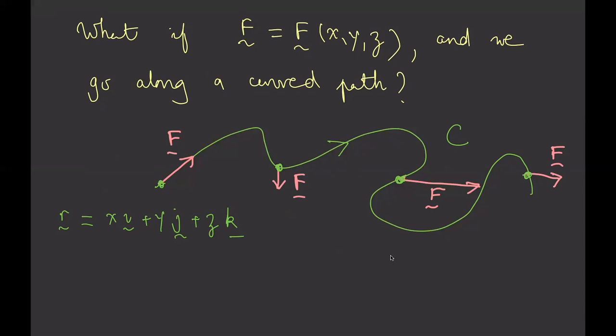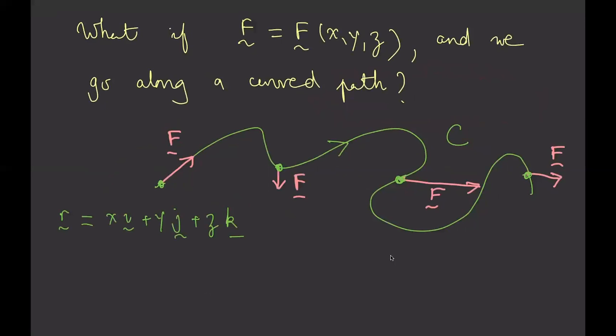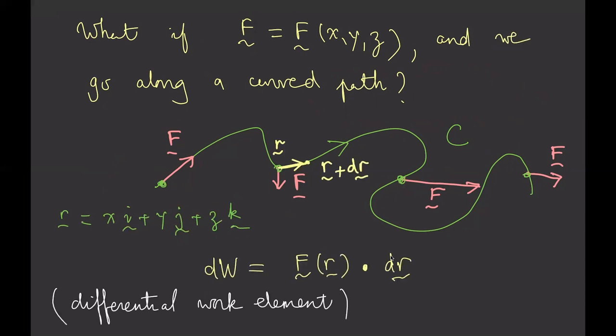And what I want to do is extend this notion that we had over here of work. In this case, as long as F and R were both constants, the work done was just F dotted with R, right? So in this case, things are a little bit more complicated because F is changing depending on where you are, and you're going along this curve. You're not going along a straight line either. So there's some sort of difficulty. Can we still figure out what the work done is? Well, it turns out, right?